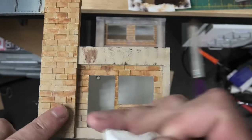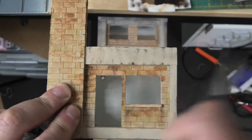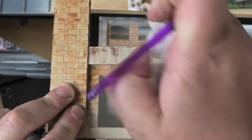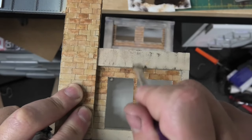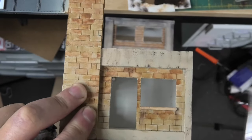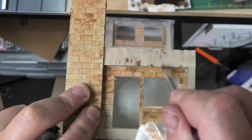Too much there, so we just get the cloth now and wipe it off. Do it in the weathering direction, don't scrub sideways. It just smooths out the colours there and streaks it a bit.